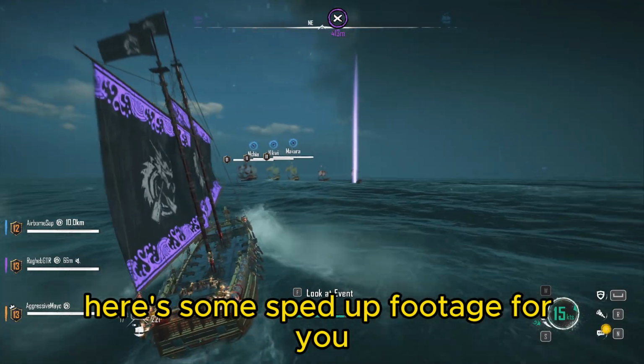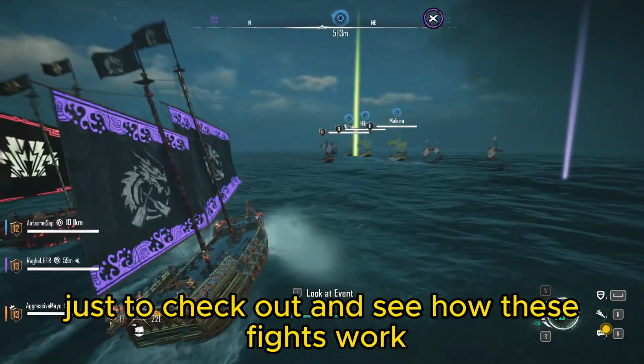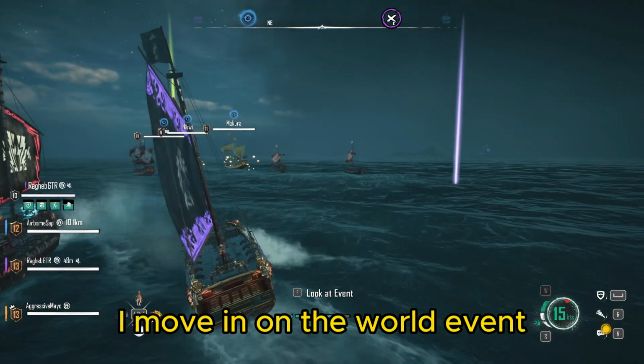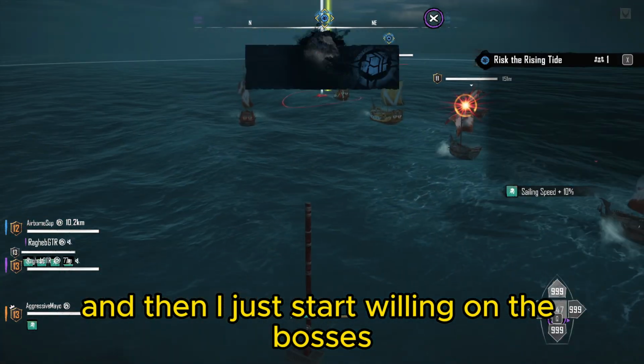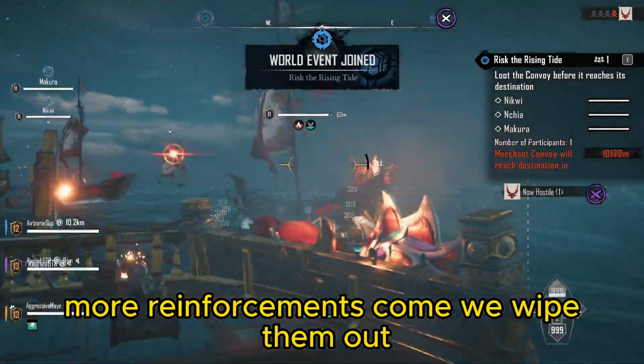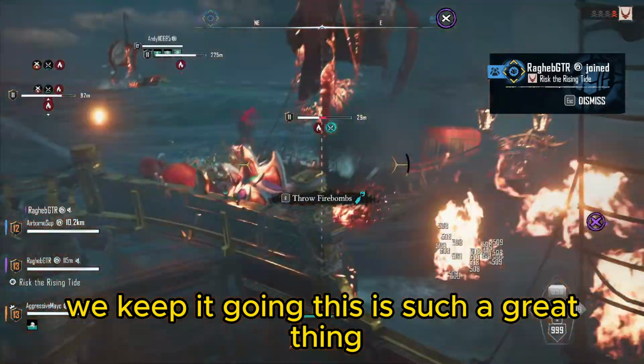And here's some sped up footage for you just to check out and see how these fights work. I move in on the world event. I take out the lower ships first, and then I just start wailing on the bosses. More reinforcements come, we wipe them out, we keep it going. This is such a great thing.